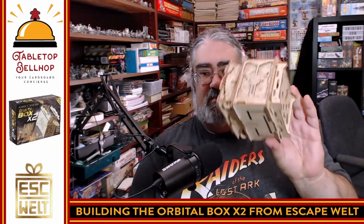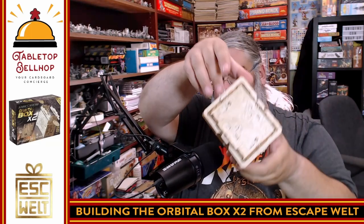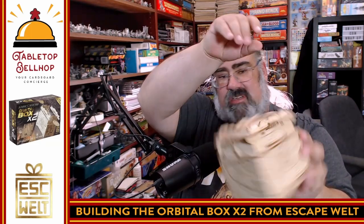I'm fascinated by the engineering of these. So it was cool to get to see how some things work. In particular, these gears at the top. They were very neat. Very interesting.